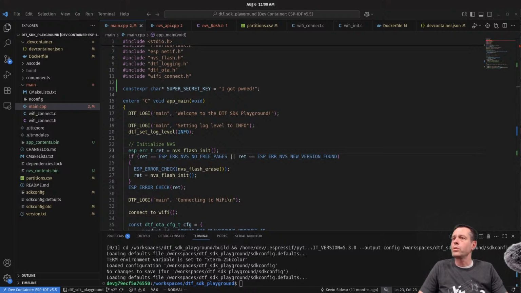We could do init secure init partition, but we shouldn't have to. It should take care of it for us. NVS flash execute.